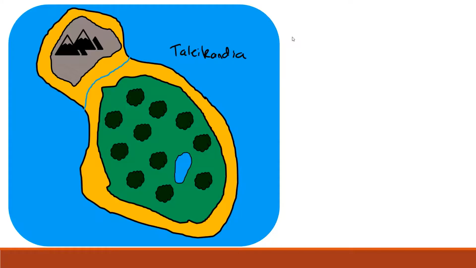So we've got this island called Talicandia. Let's just put some animals on this island. We've got this rocky part in the north here, and we've got grassy kind of trees on the south of the island, this little lake here, and this cute little river as well. So let's put some animals on here. We're going to put some birds. Birds are going to fly around in the mountains because maybe there's some grass and seeds there, but they're also going to fly around amongst the trees.